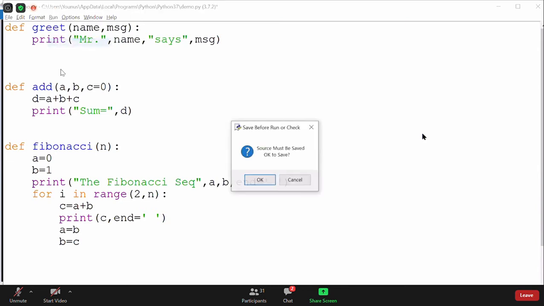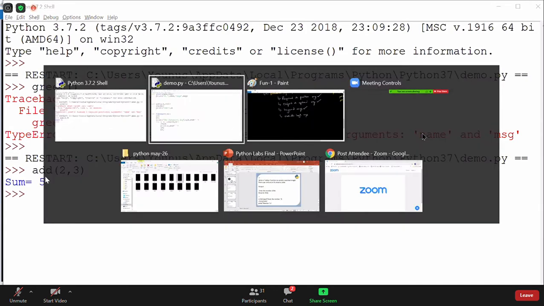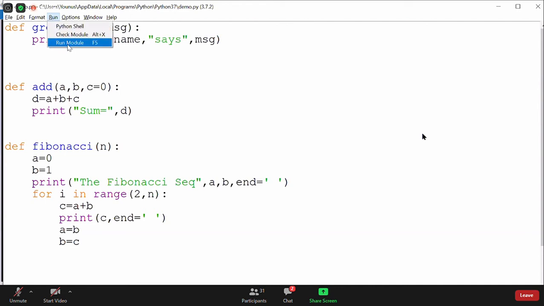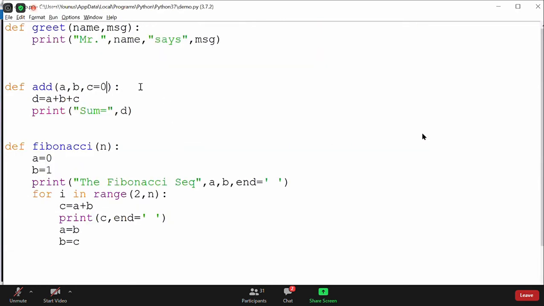So now when I run this code, there is no function with two parameters, as you can see, but still I can call add with two parameters. C will be treated as 0. When I press enter, it returns the result as 5. Now I can also call add with three parameters. It seems like an overloaded function, as if there are two functions called add, one taking two parameters and the other taking three, but actually not. Here we have the last value as a default value. It is mandatory to pass two arguments, but the third argument is optional.